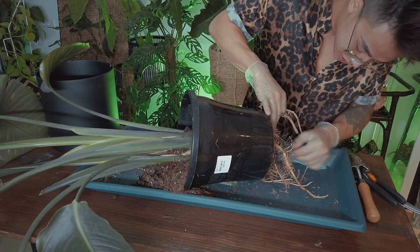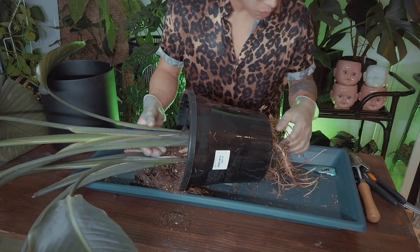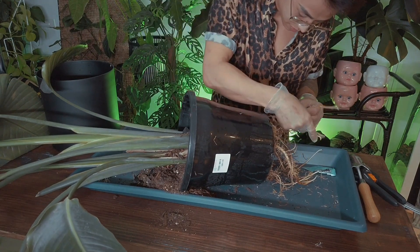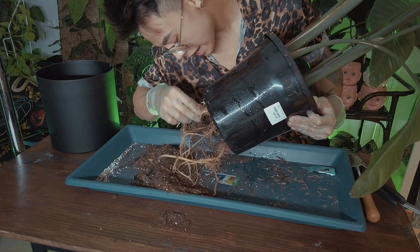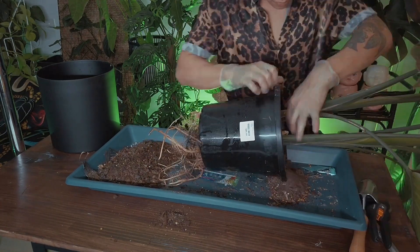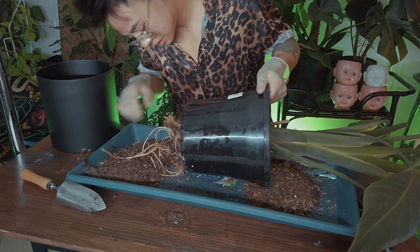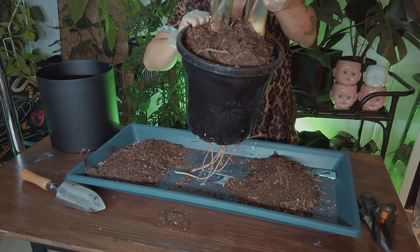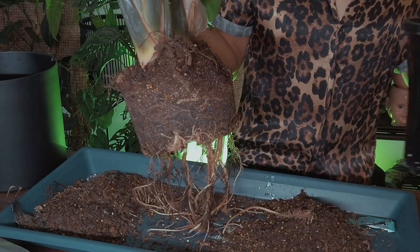If I actually try to divide the roots I might be able to get it out from the hole. Oh god, it's really hard — this is so tricky. I should have asked someone to help. The roots are smoothed out so I think there's a chance we can pull it out. I think it's too late to turn back now, so let's just go ahead and do it. Okay, it's coming out guys, it's coming out — slow, slow. Oh wow, okay guys, we lost a root but that's okay.